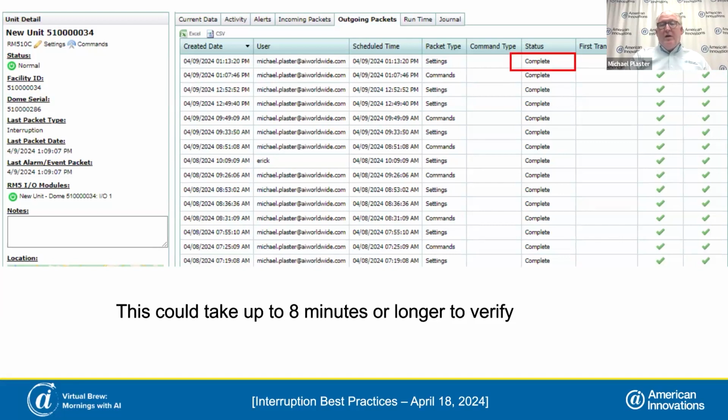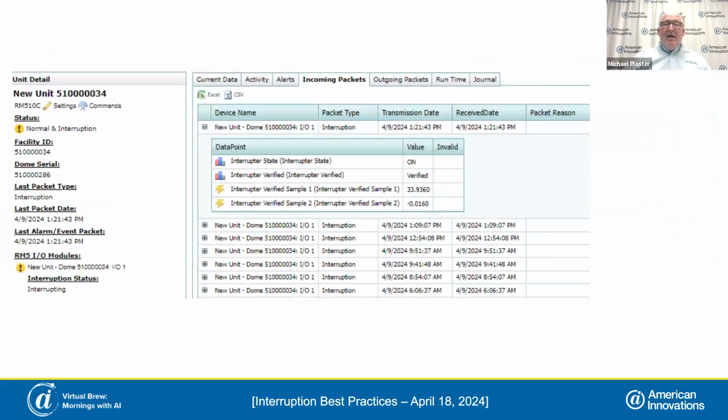All right, moving on to the next screen. We're going to show that we're complete on our outgoing packet, and it's normal. So once again, the packet got to the unit and everything says it's good. Now on the incoming packets, once we've waited that 8 minutes, we'll see on the left-hand side that's normal and interruption.